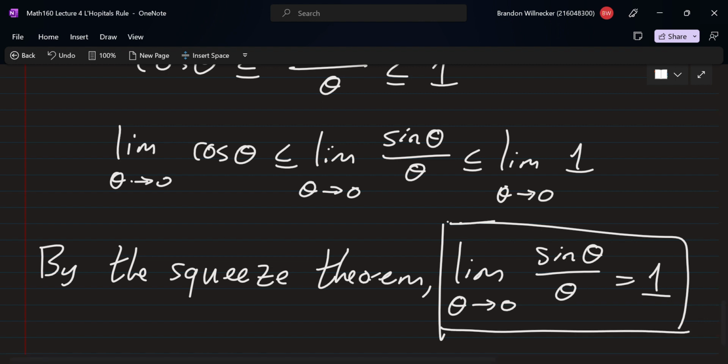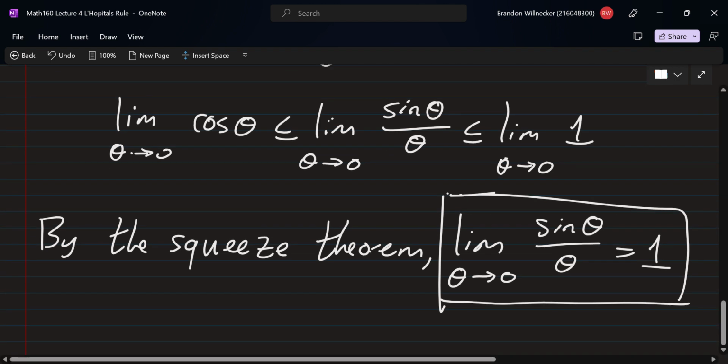Okay, and that's how we prove the limit using the squeeze theorem. Just a note on this. If you get a question in the tutorial tests or whatever, something like sine x over x, please don't use L'Hopital's rule. That's wrong. You need to use the squeeze theorem. Or if you come across another proof that also works, that's fine as well. This is just one way to prove it using the squeeze theorem. But do not use L'Hopital's rule. That is incorrect. You won't get any marks for that.